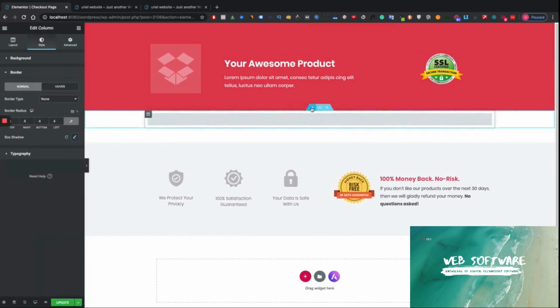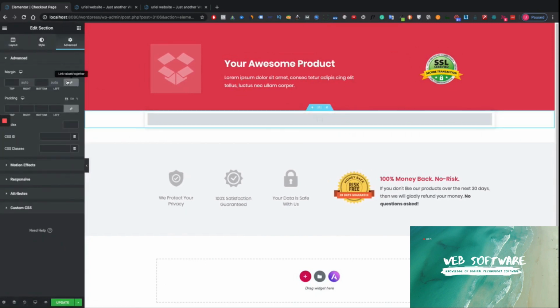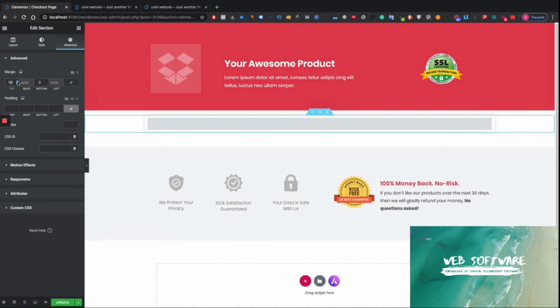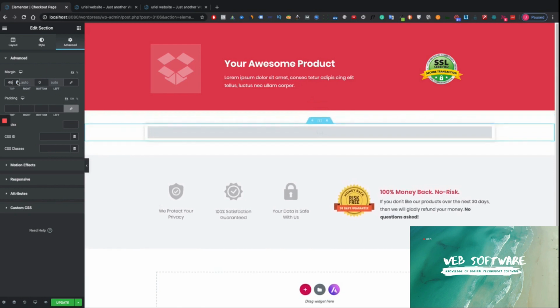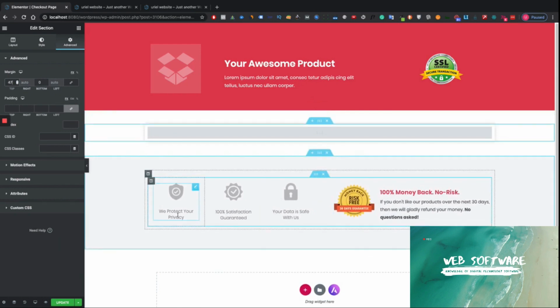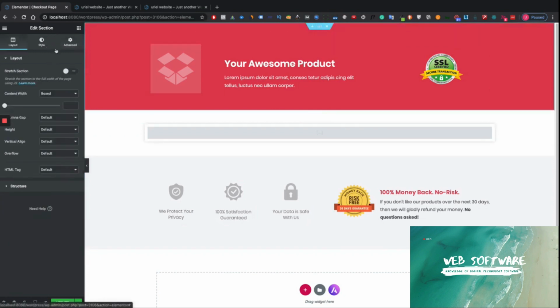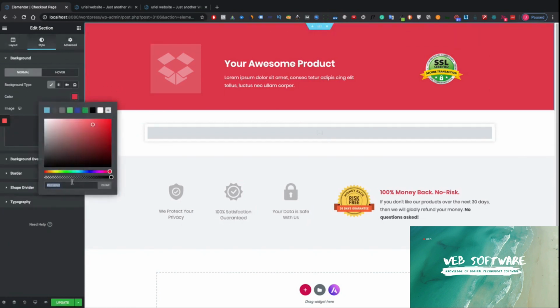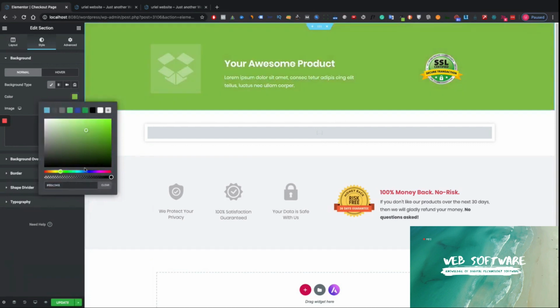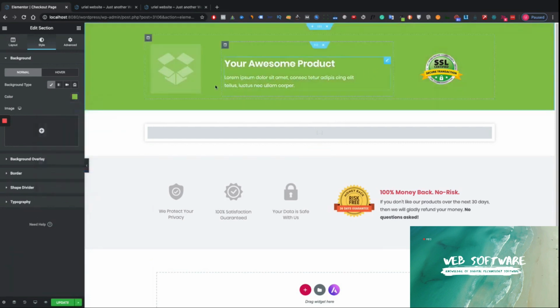And then let's go ahead and add some spacing at the top here. Now just remember that your checkout section is going to be in here. So let's go ahead and bring this down a bit, make it a little bit even from the bottom. And here are just our checkout badges. I do want to actually change this up, so I'm gonna make this green here. So let me just make that green. I feel like that's a lot better.